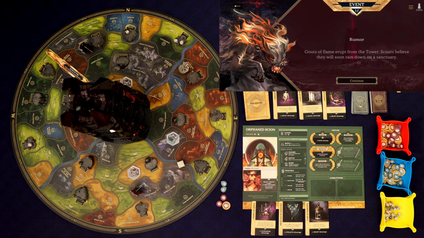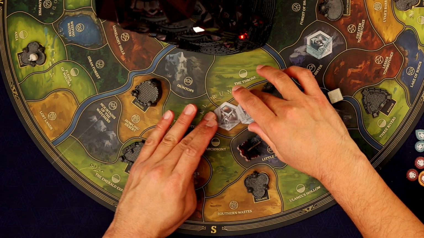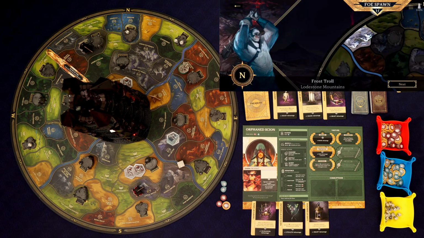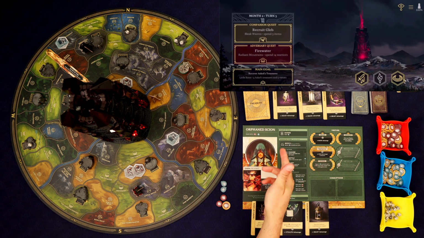Rumor. Gouts of flame erupt from the tower. Scouts believe they will soon rain down on a sanctuary. That's a little hint that one of the sanctuaries in one of these kingdoms is going to get hit. Lucky for us, no sanctuary has a skull right now, so we're looking pretty good skull-wise. Ooh, and another Spine Fiend's coming out. Sands of Madness. Ooh, there's 2 there now. And a Frost Troll in the north. Okay, but they haven't attacked or anything. Cool. I'm going to put that there to remind me.